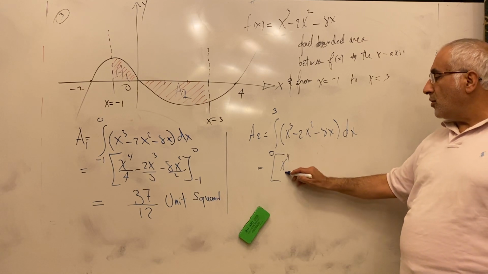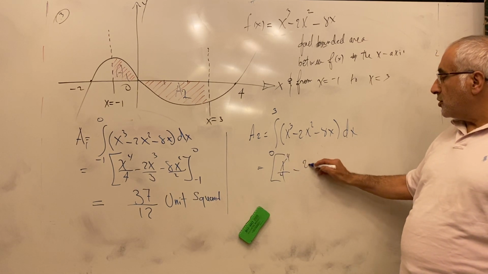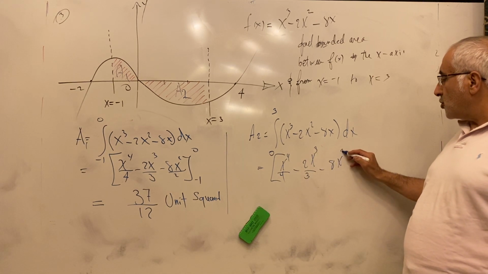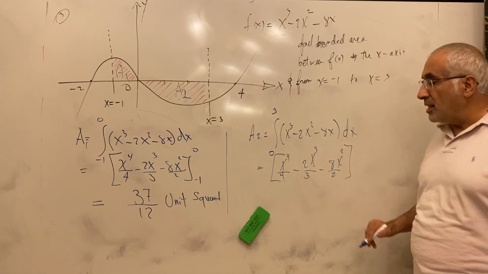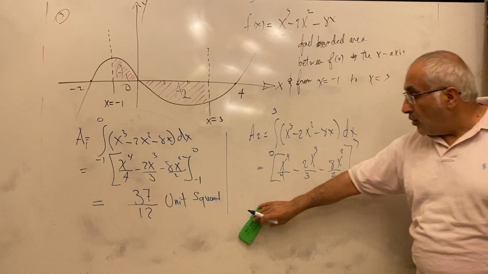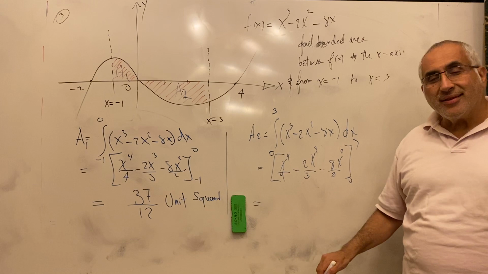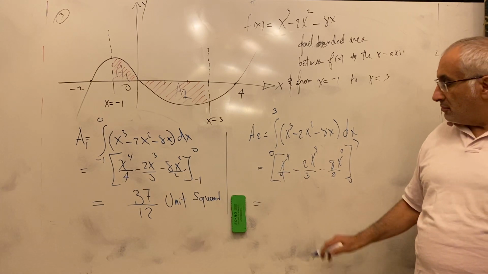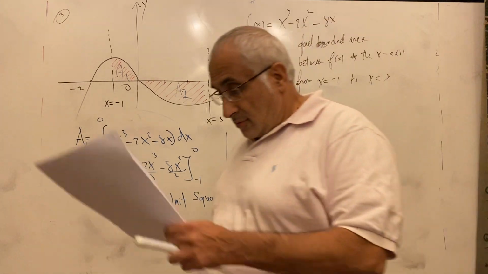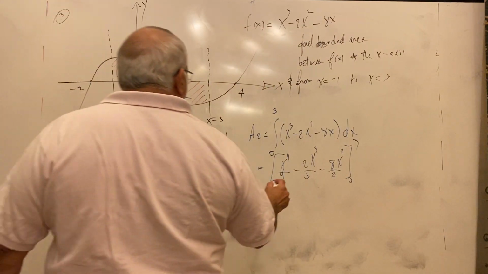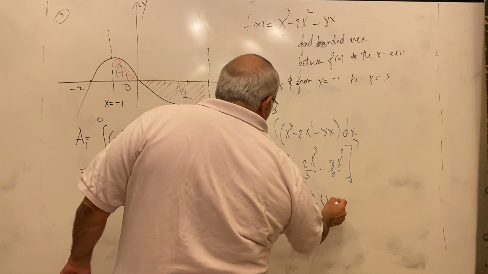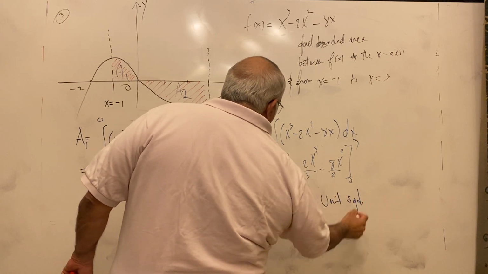Likewise here. What is the integration of this? It's x to the 4 over 4 minus 2x cubed over 3 minus 8x squared over 2. But the limits are different. It's from 0 until 3. I will also allow you the calculator, and guess what? The answer should be negative. Don't even think about it, the calculator will give you negative. And it's going to be negative 135 over 4 unit squared.